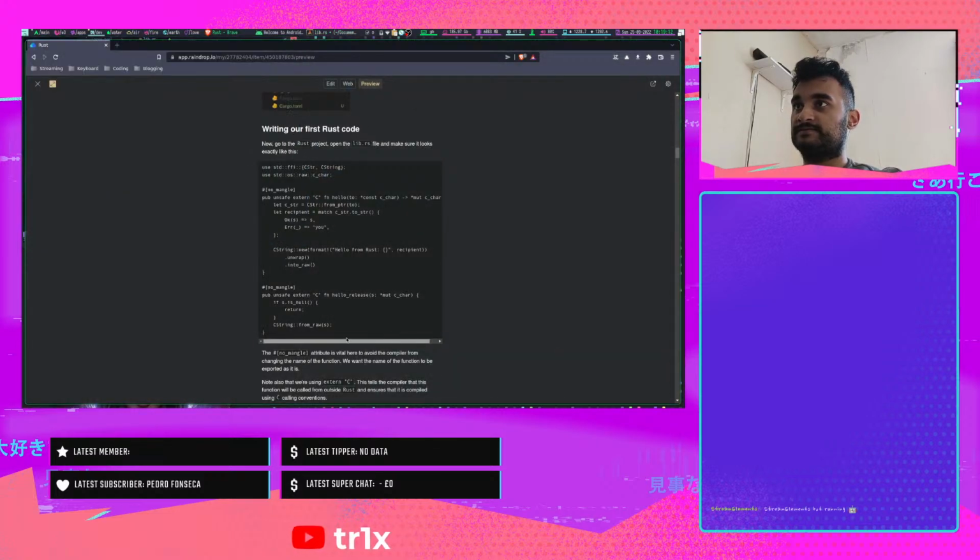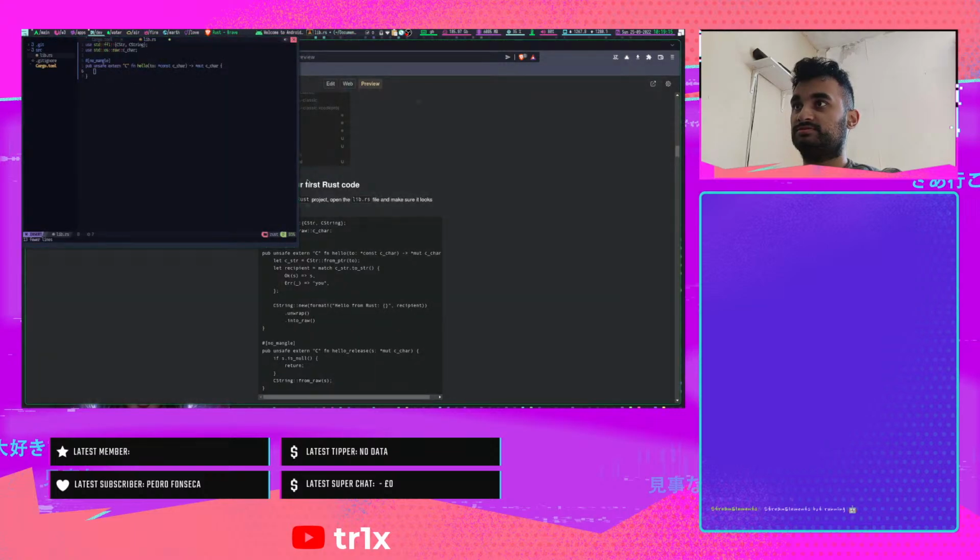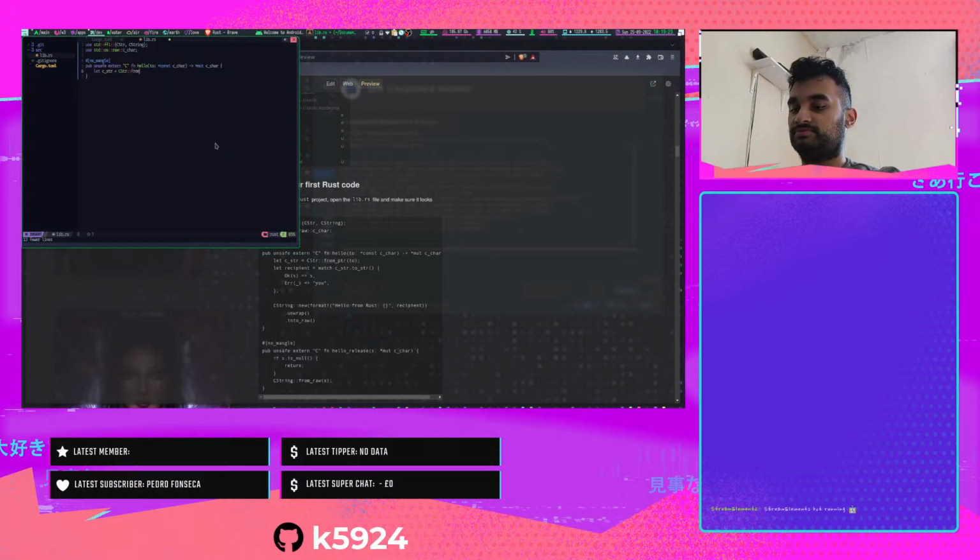Then just open the function. Inside the function we grab the C string: let c_str equals CStr::from_ptr, taking the pointer, which is just a constant character pointer.